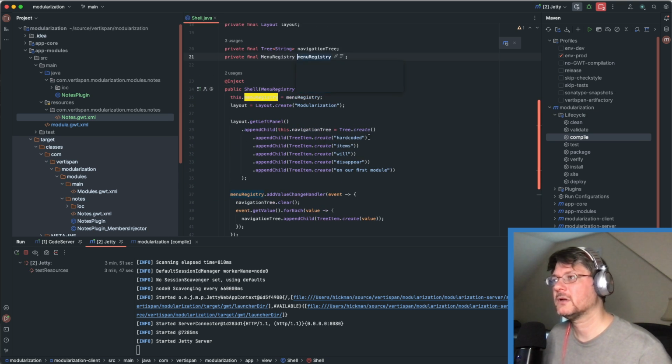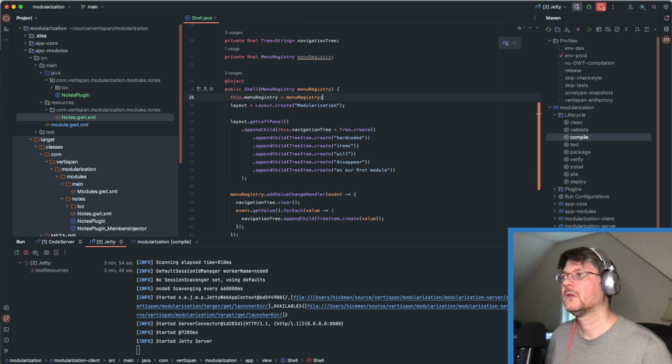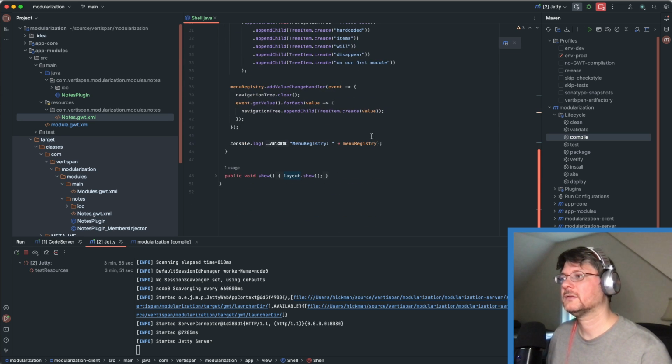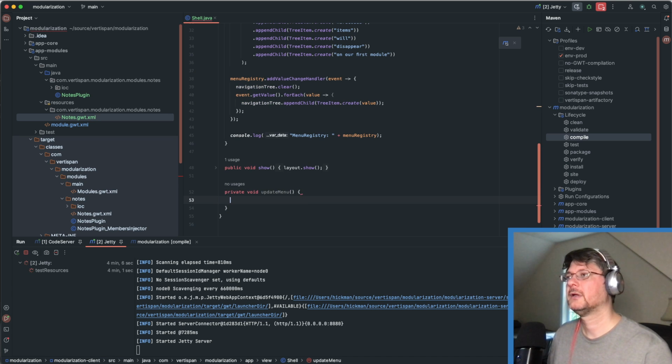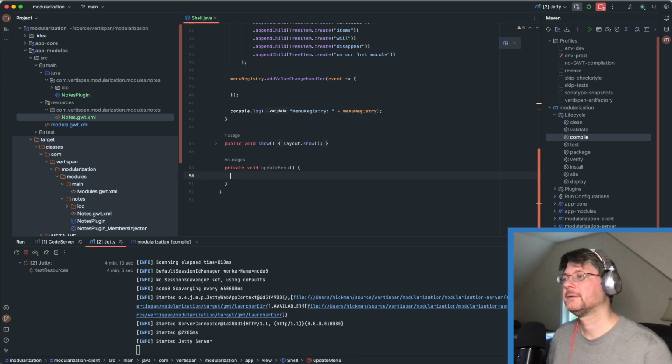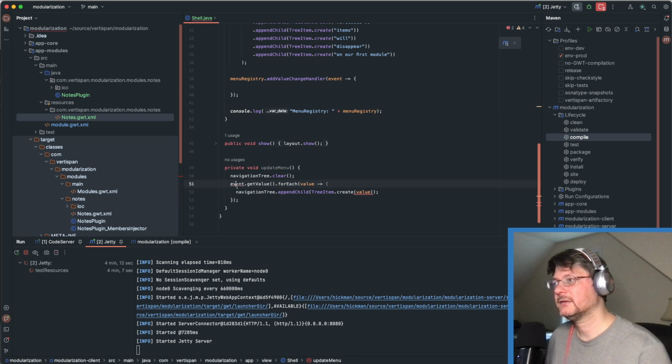Let's go ahead and create a field for that. And let's do something very simple, like private void date menu. And instead of event, we will do menu registry get menu items.